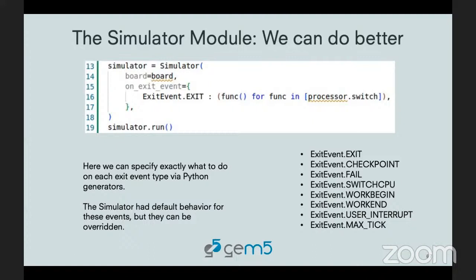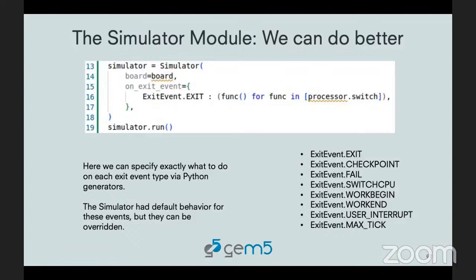You can also put in your code, for instance, a fail exit event. So you can say, if I reach this point in the program, something has gone horribly wrong, so just fail. And you can handle that. You can put in a checkpoint exit event saying, at this point in my code, I want to take a checkpoint. If I made this example a bit more clever, we could have put in a switch CPU exit event, which said, at this point, we want to switch our CPU. So you can mark different points. The important thing to keep in mind is these are essentially just tags. They don't have any functional meaning, really. They're just for you to keep track of the different exit events you'd want to maybe handle in your program.